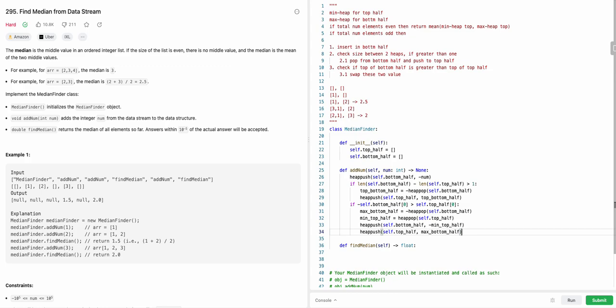Now in this case we need to add a check that these two values actually exist and the arrays are not empty. So we can do that this way, that the bottom half and the top half both are not empty.